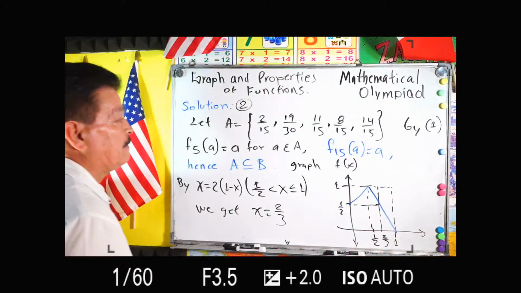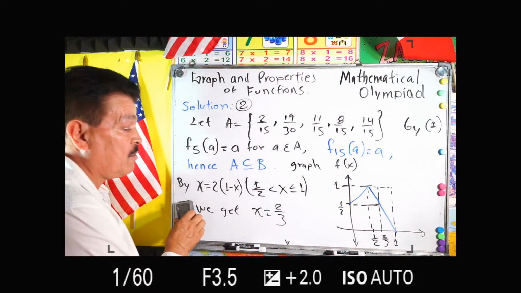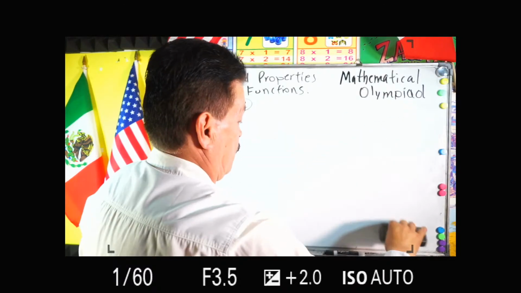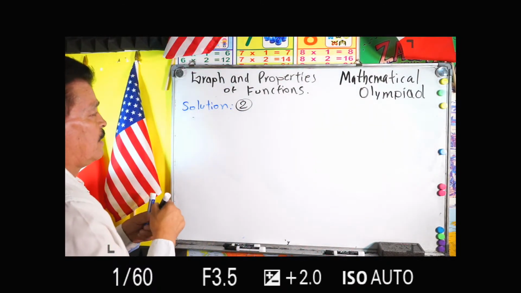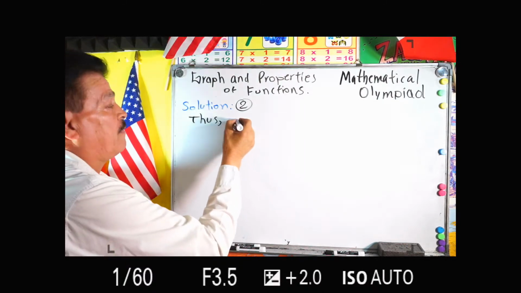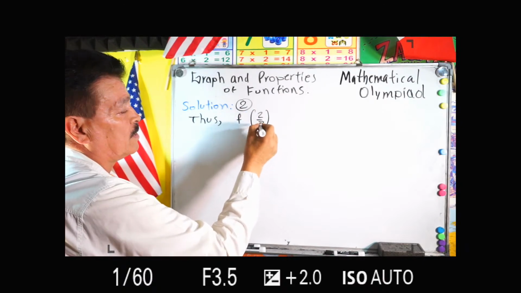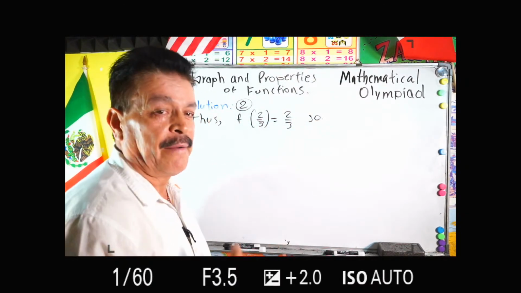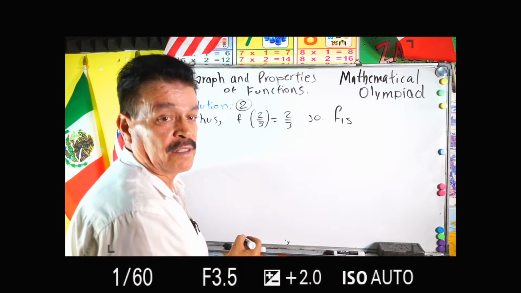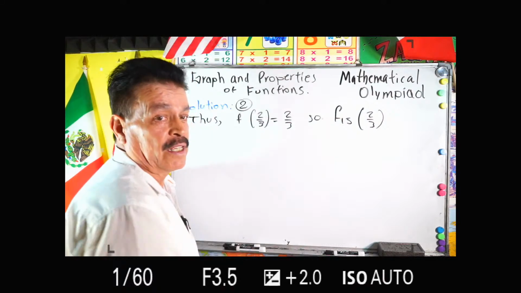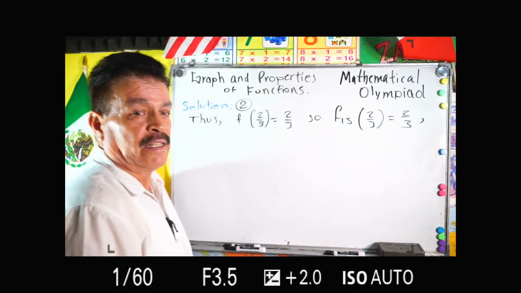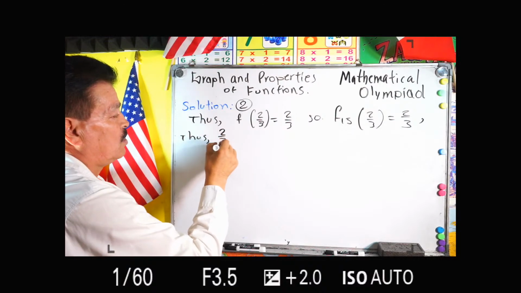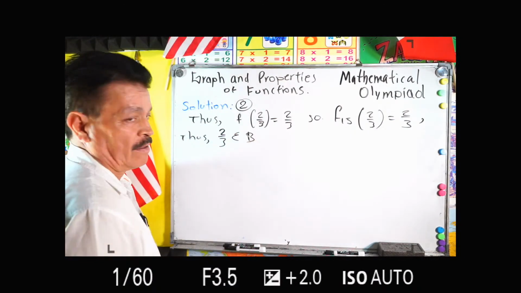So in this, I will erase all this data to continue working on finding the solution. Okay, I write all these. Check back. So now we have in this way f of 2/3 equals 2/3, right? So here f15 of 2/3 is equal to 2/3, right? Now in this way we have 2/3 belonging to the B, okay?